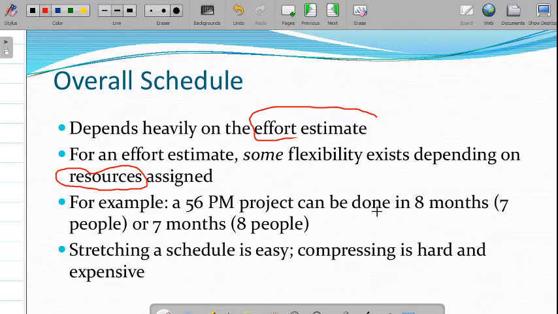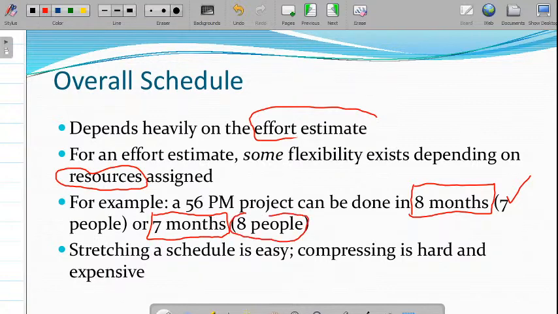If you want the project completed in 8 months, the effort requires 7 people. And if the project is wanted early, in 7 months, then 8 people are required, one person more.